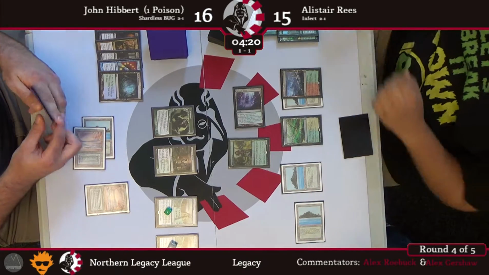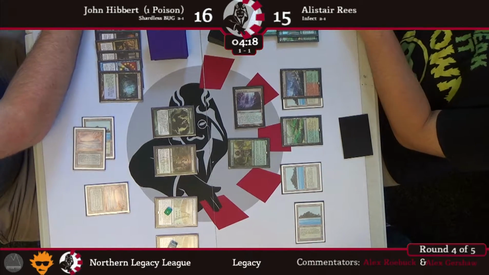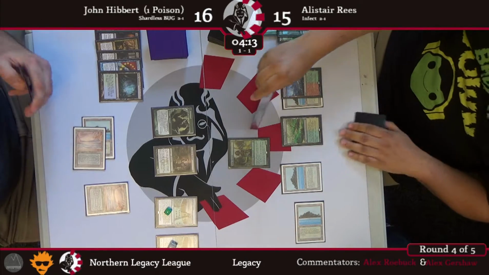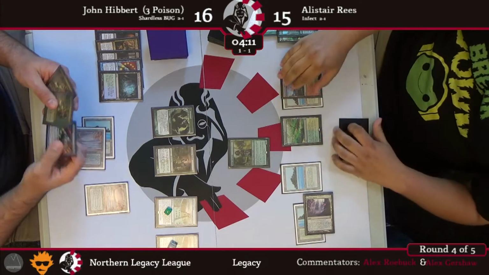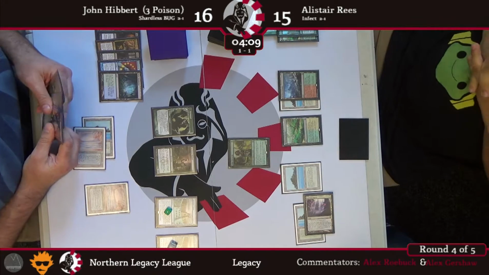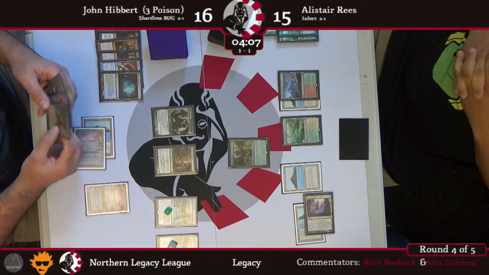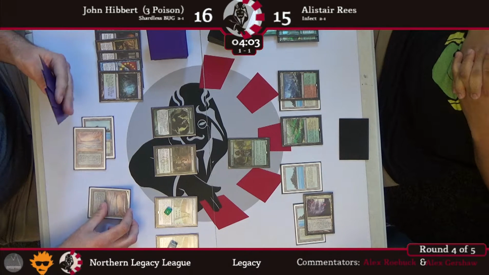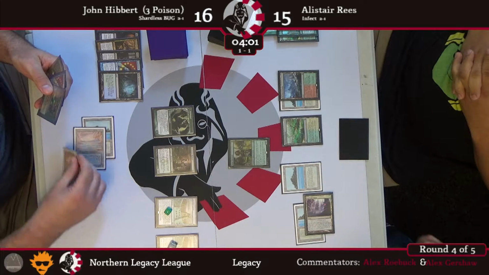There's just so many pump spells that Alistair could have drawn there. There's the 4 Invigorate in the list and the Vines spells. We don't know specifically what the boarding's been like, but I can't see that changing much. I think that's actually 2 Abrupt Decays in John's hand. Only 2 from Alistair, putting John on 3 poison.